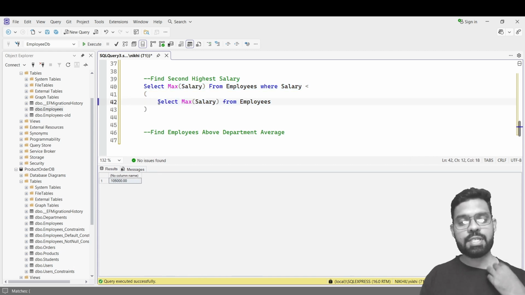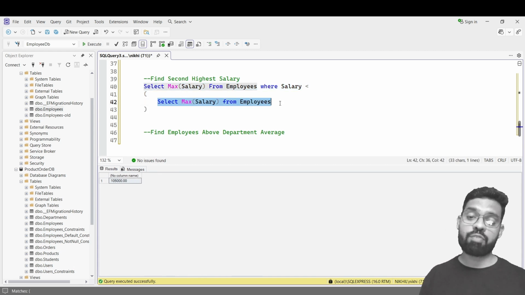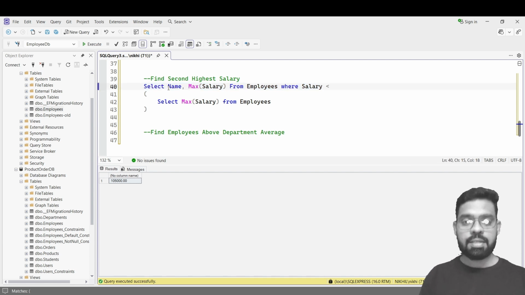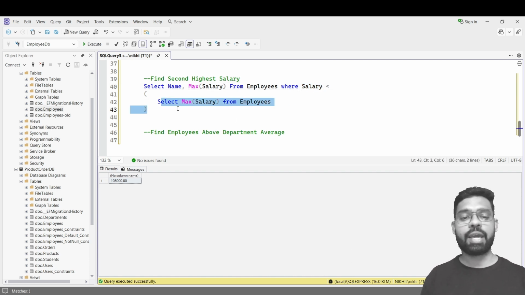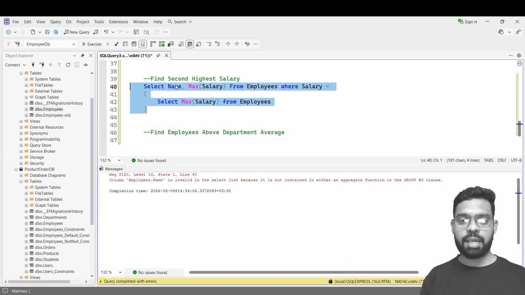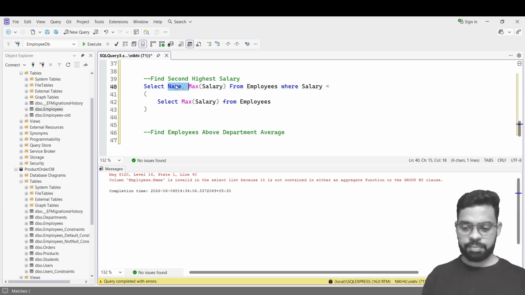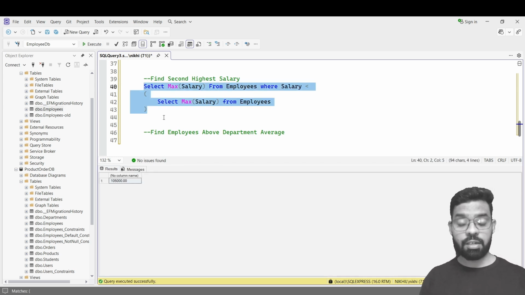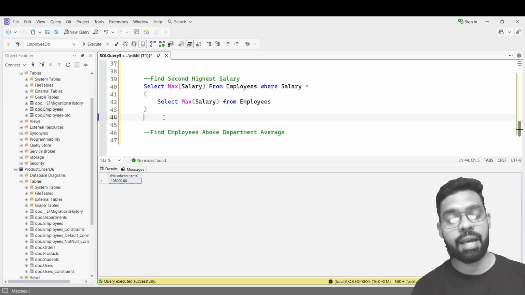First, the inner query will return the maximum salary of employees. Now the outer query is returning the second max salary, because we have used select max salary from employees where salary is less than the highest salary. Now this will print the name and the salary. Name is invalid, we cannot use the name with the aggregate function. So this is the way we can calculate the second highest salary of employees.